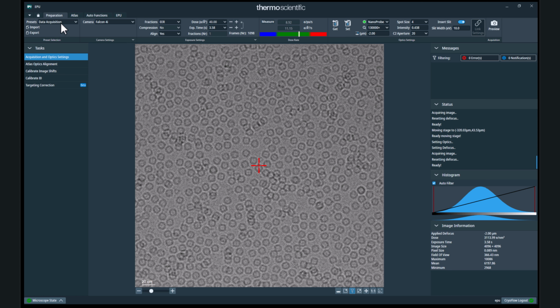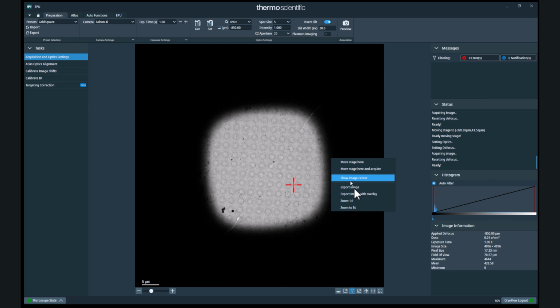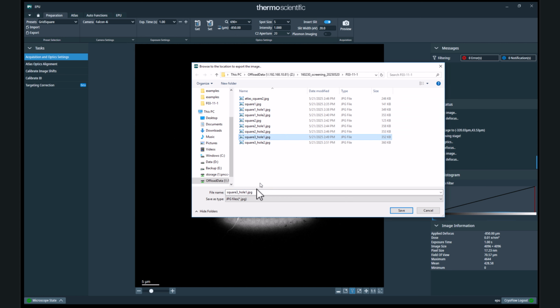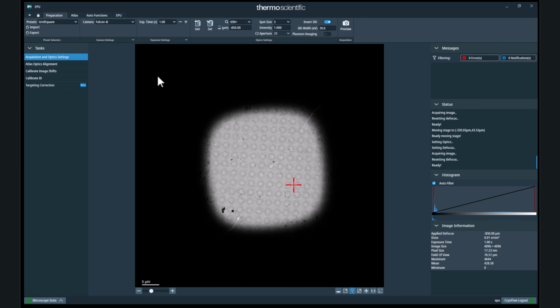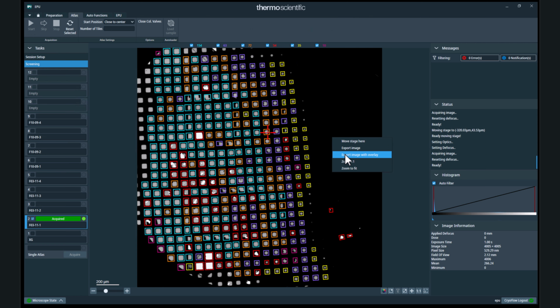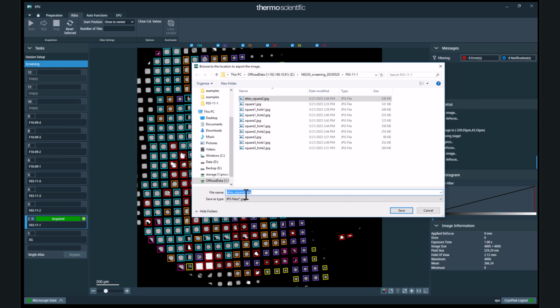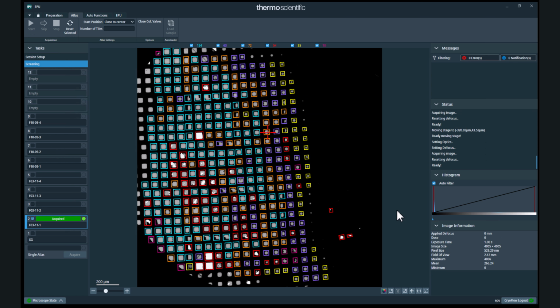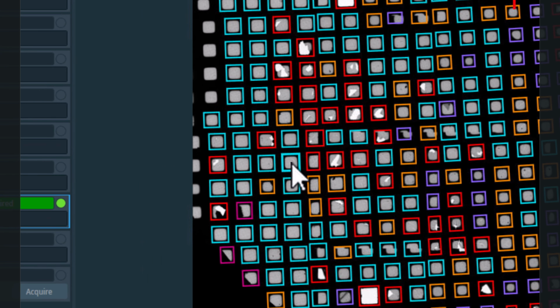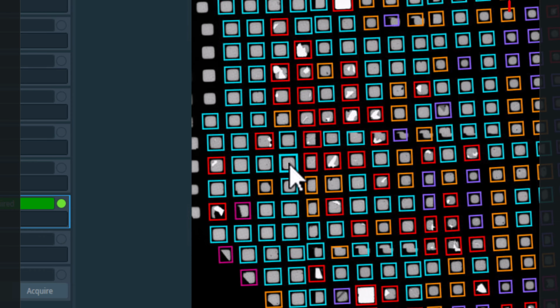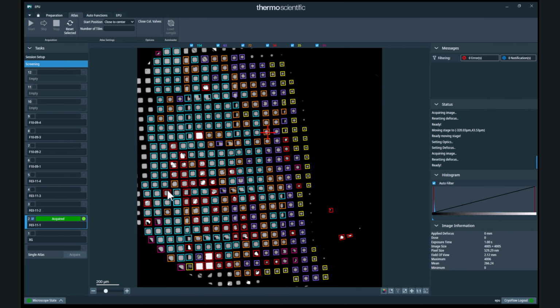Now we can go back to the Grid Square preset and save the image of the current square, which in this case is the Square 3. Additionally, if you want, we can save the location of the last square screened by right-clicking and Export Image with Overlay. This is the first square we screened. Although that's optional, you can move the stage here and save this stage position at any time. And that's it for this grid.